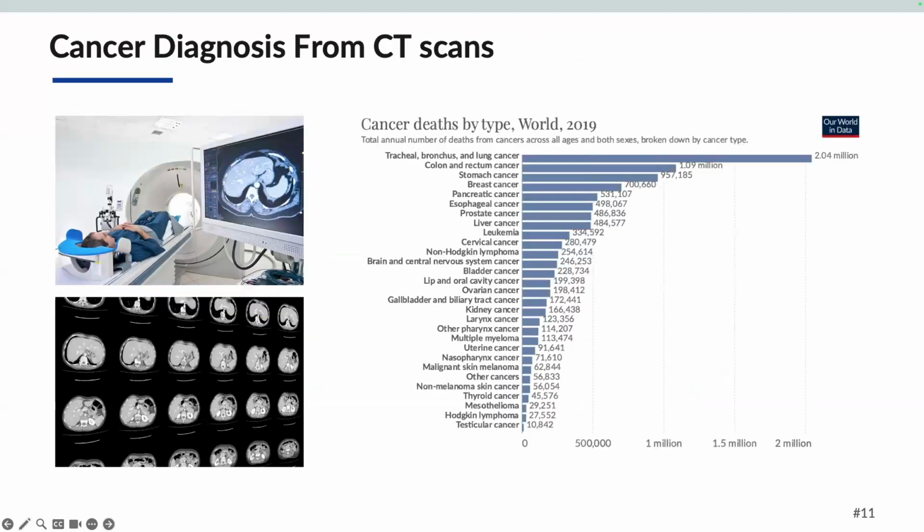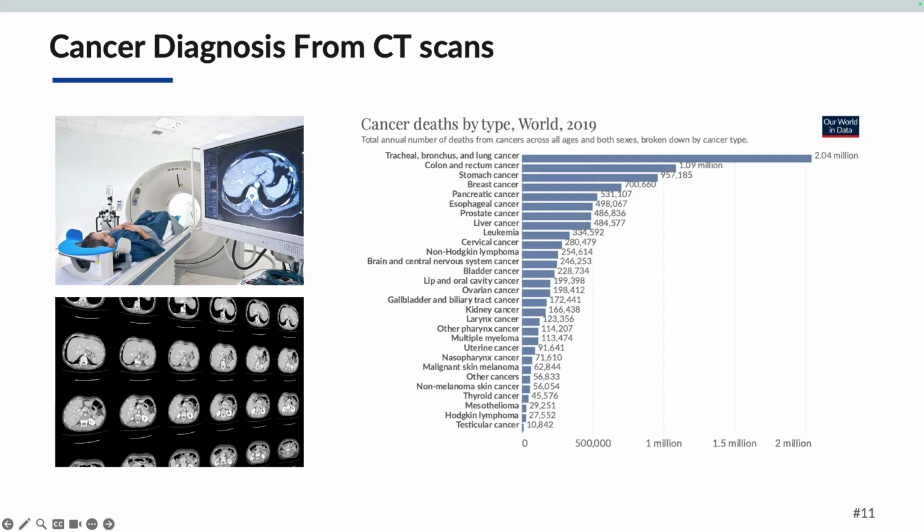And next, I will introduce the medical image task, cancer diagnosis from CT scans. Analyzing and diagnosing medical images with computer vision is a hot topic right now. One area getting a lot of attention is using CT images to diagnose cancer, because it is so crucial to our health and well-being.